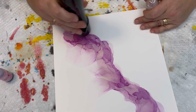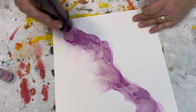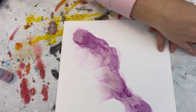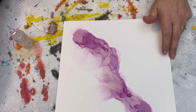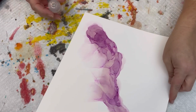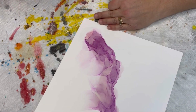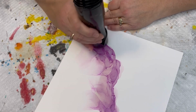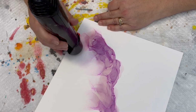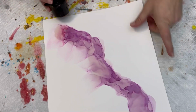All right, switching over to heat for just a second. Get rid of a little bit of, and I'm back on cool now. Just to help get rid of some of the water beads, little moisture beads. Now you can get those moisture beads from your alcohol. The lower percentage you use, the more water your alcohol is going to have in it. And so the more likely you are to get that moisture beading as you're painting.